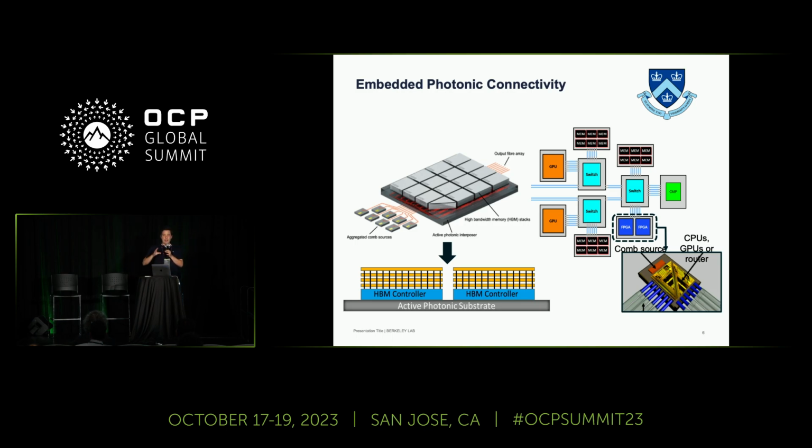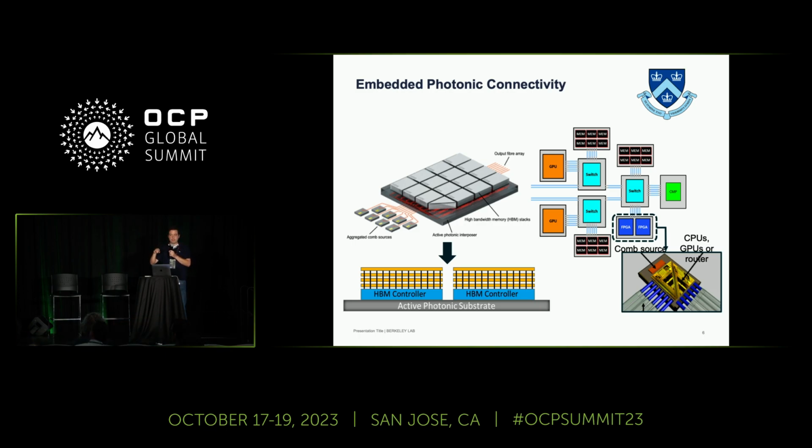So co-packaged optics in the models that we have here are actually very important in satisfying each chip's escape bandwidth, just because of the bandwidth density that we can get out of co-packaged optics. So how that looks is basically, this example on the left only illustrates HBMs, but we can do the same with other chip types. The idea is that we have an active photonic substrate, and we put chips on it. So in this case, HBM, you notice on the left here, you have a bunch of stacked HBMs.